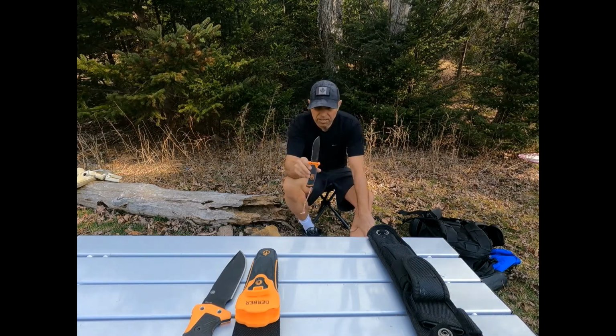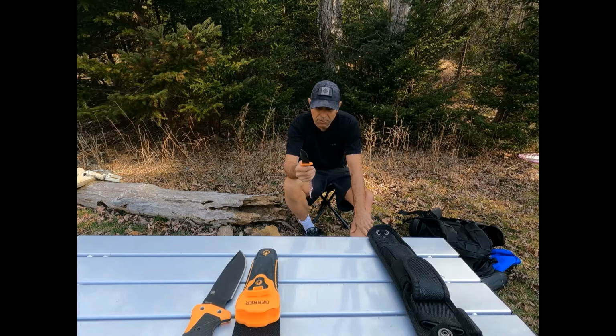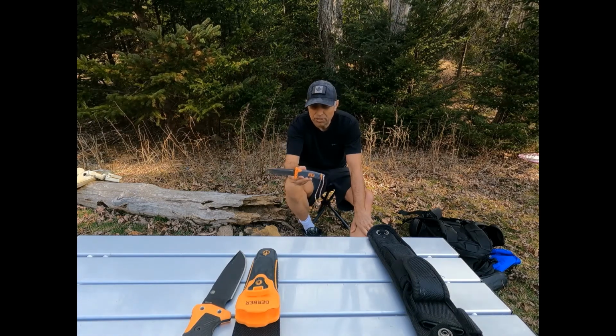Now, when I purchased this back in 2015, it was 49 bucks. I got it at Canadian Tire. And the last time I checked, some Canadian Tire outlets still have them available, but they're few and far between at this point in time because this thing came out back in the early 2000s.